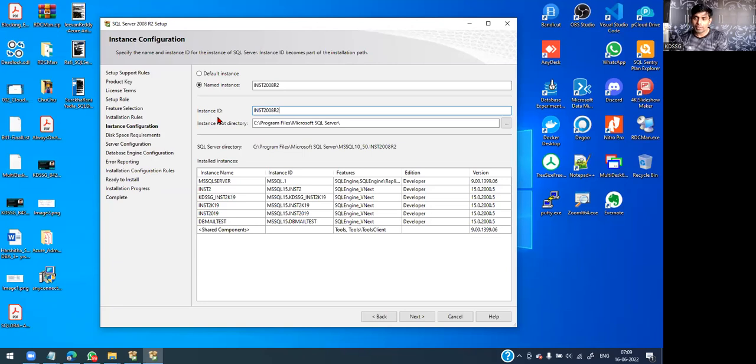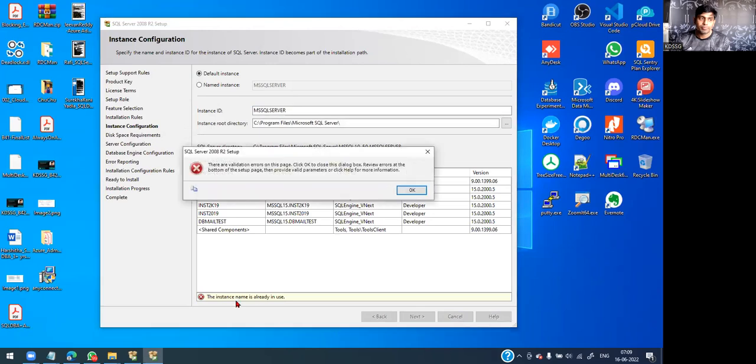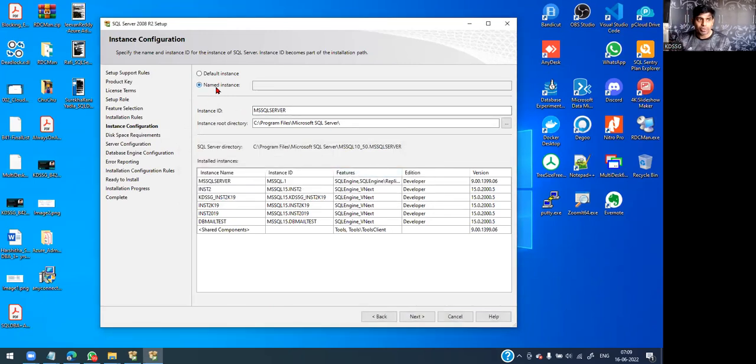While installing, we will be giving it. So the first time I tick the default instance. The second time when I install, it will not allow. It will say that you already have a default instance, so it will not allow you to install a second default instance. Even if I do it now and hit next, see, the default instance is already in use. It will allow only one default instance in a computer. So I'll change it to a named instance then.